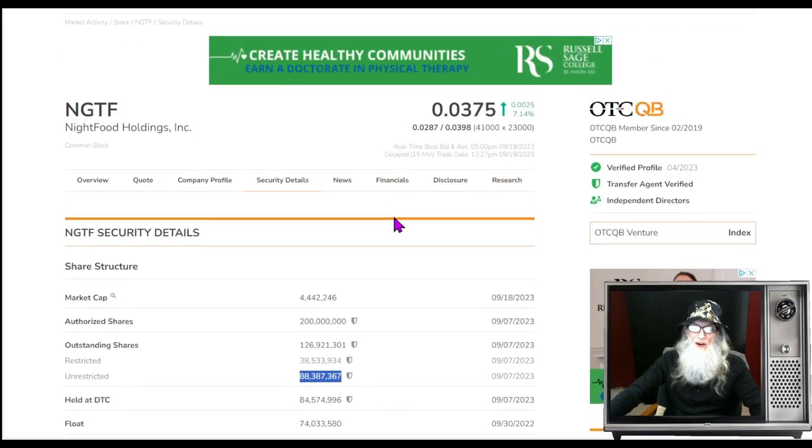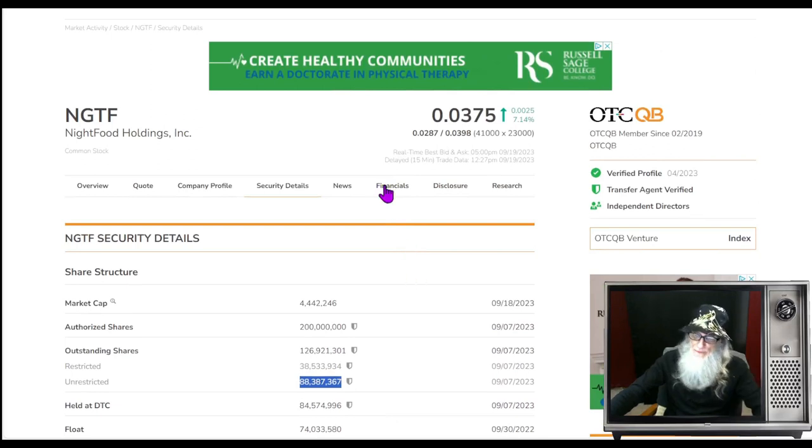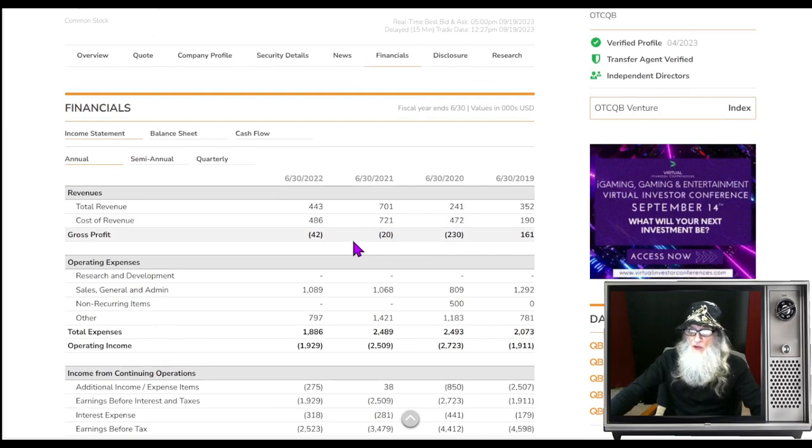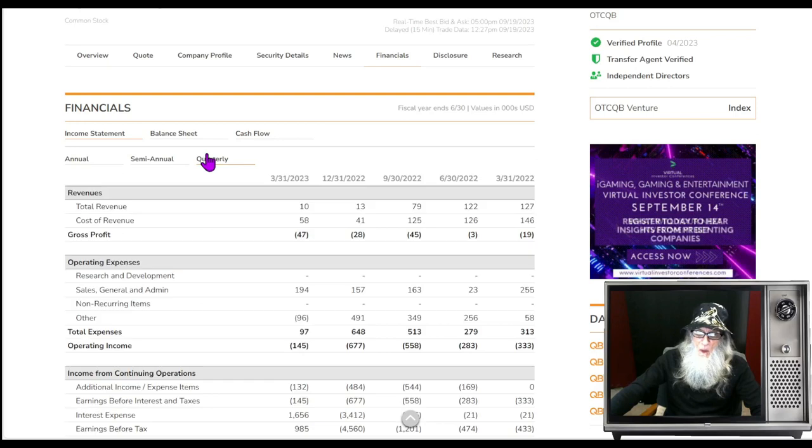What was the relative volume today? Another drop — more than 50 percent. The market has had a lot less volume, getting worse all the time. We dropped from 127,000 shares down to 42,000 shares, and still taking gains. Share structure for NGTF: outstanding share count about 127 million, management owns about 38 million, leaving a float of about 88 million — not the best float, but not bad. Financials: at end of 2022 they took a dip to 443,000, dropping from 701,000. They're not making money; revenues are dropping more and more.